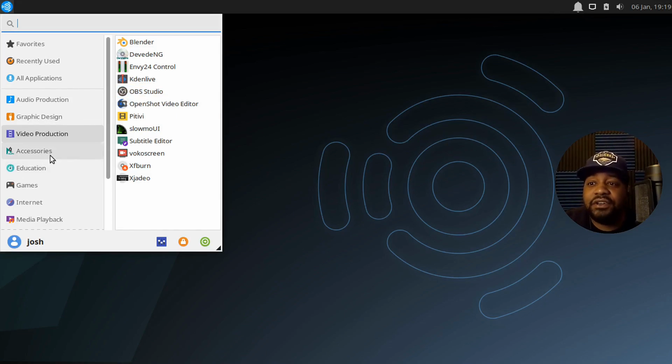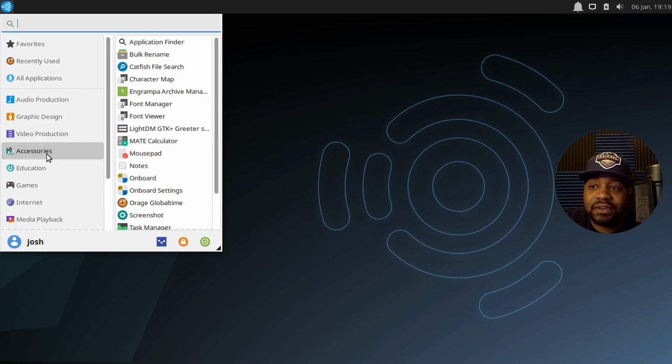But then you have all your different areas like accessories, that's normally on there. And it uses Catfish file search, that's on there. Bulk renamer, it's good to see that on there. One thing about bulk renamer is you can basically run scripts on a bunch of different files. So if you have a bunch of audio files and you want to rename them a certain way, then the bulk renamer will do that for you.